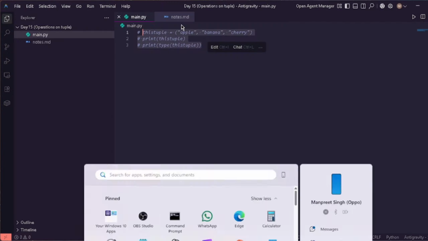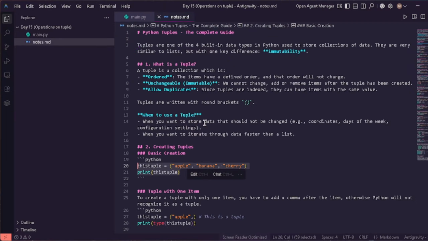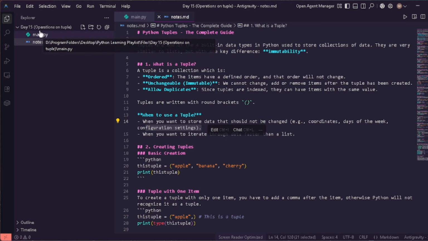After that, you can see where to use the tuple. When you want to store data that shouldn't be changed, you use a tuple, like coordinates of a location, days of the week, configuration settings, month names.